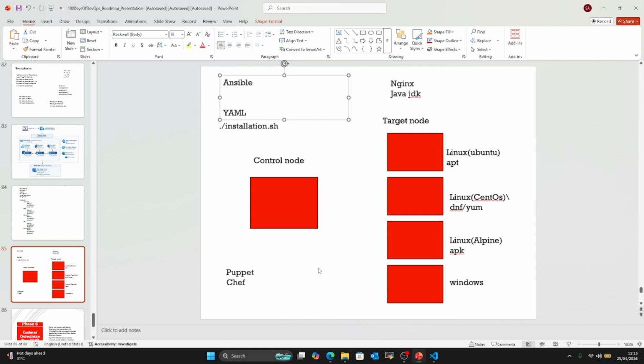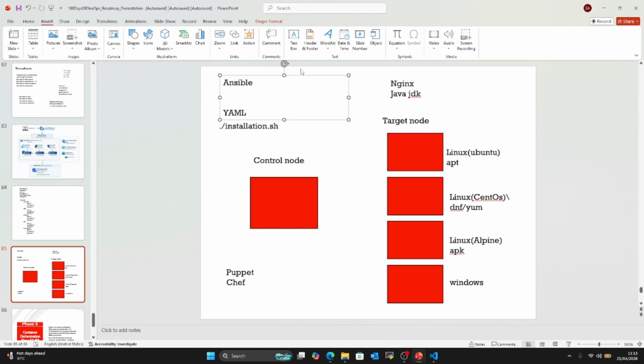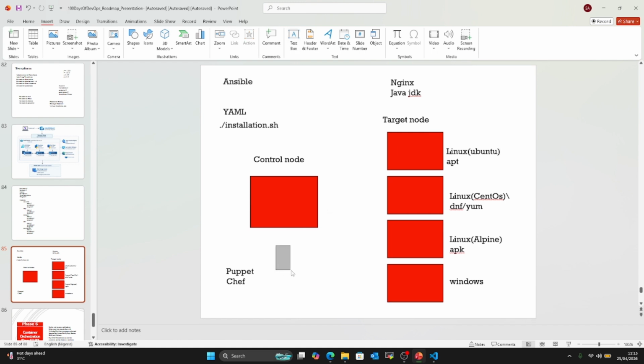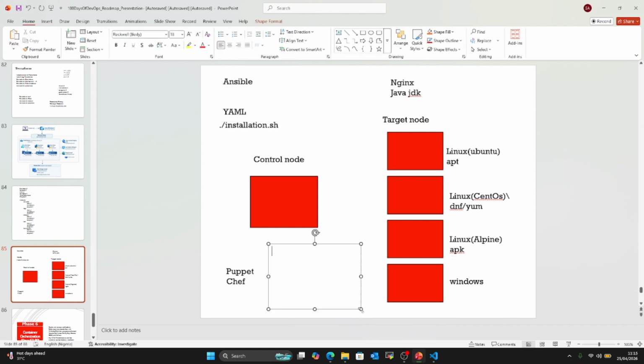And you might want to ask, is Ansible only made for configuration management? The answer is no. While Ansible started as, and is predominantly, a configuration management tool, it has grown to do other things.